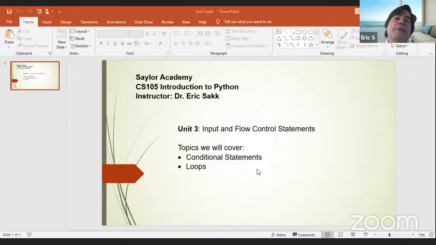Some people are left brain, some people are right brain, some people are more analytical, some people are more artistic and picture represented. And it's good to have both sides. It's good to have this coding side, and it's good to have the picture side to be able to arrive at a solution to a problem, if you're writing a program.